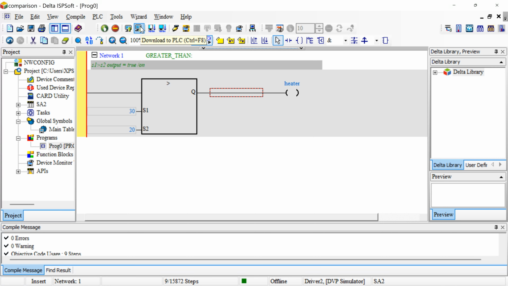If I just download this program, this instruction is just going to execute as you switch on your PLC. If you want a continuous comparison, that's fine, but if you want a conditional comparison, you put a contact at the back here, so that the instruction only executes when that condition is on. So now I'm going to change this instruction to, let's say, 11. 11 is less than 20, so this thing must be faulty.